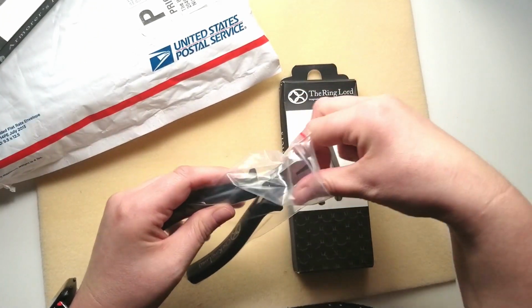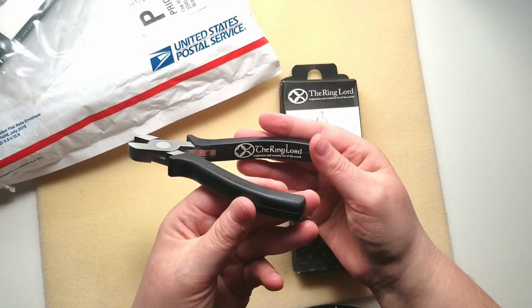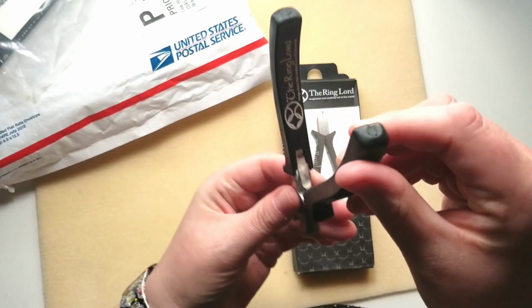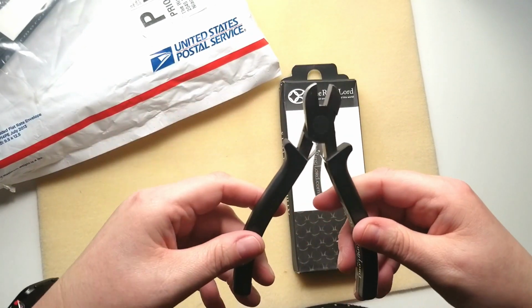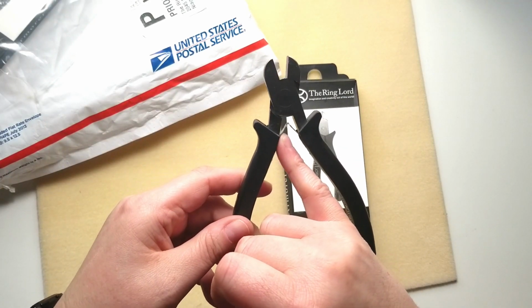and then you can see they are branded on both handles. And really cool, they have springs.